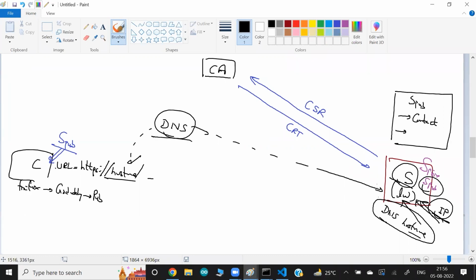But when you reach the server on the IP address, because you are doing an HTTP or HTTPS request, inside the packet this name always goes. So when the packet goes to the server, what the client typed in the URL, the host name, also goes as an HTTP header.